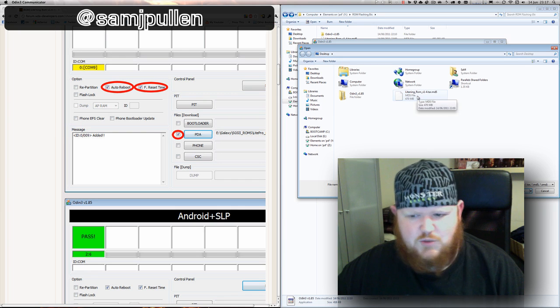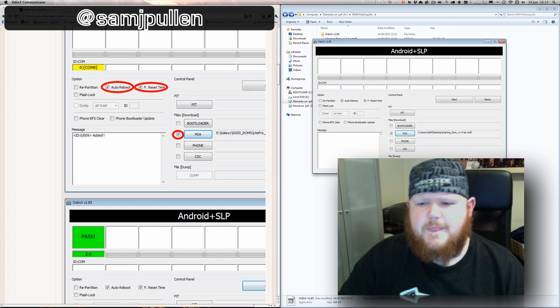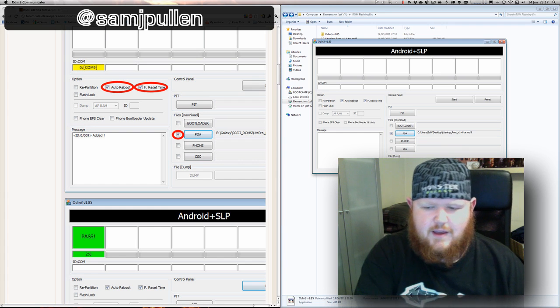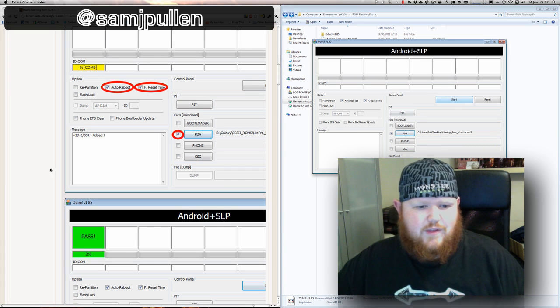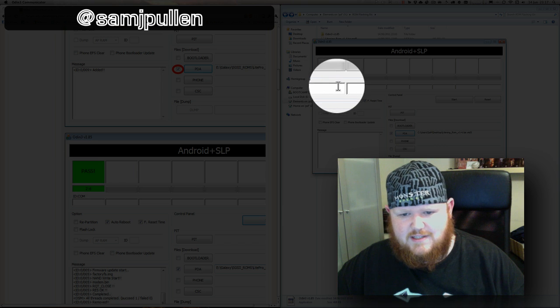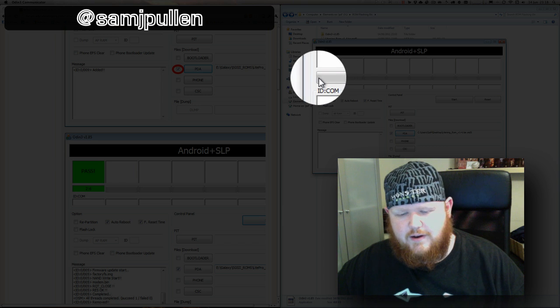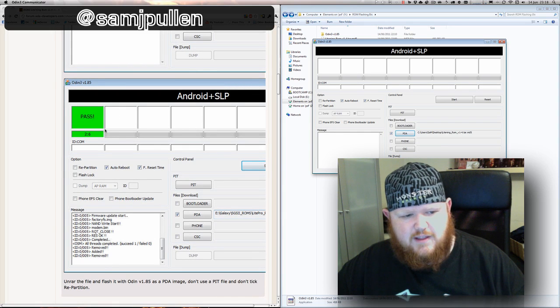So as an example on this one, you will just go there, click open, and then what will happen at that point is you'll click start. That's it. It'll then flash the ROM. This will actually be still yellow, just here. This will start going progressively up, up, up, and up. When it gets to the end, it'll show you this.